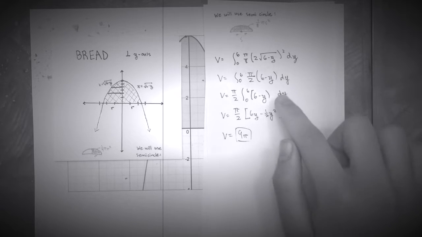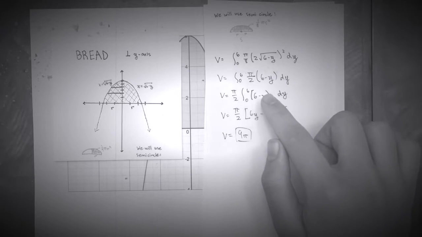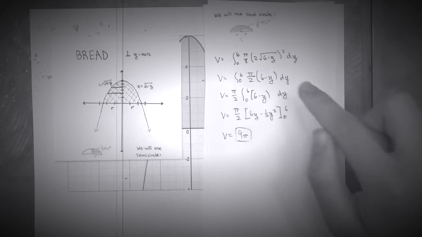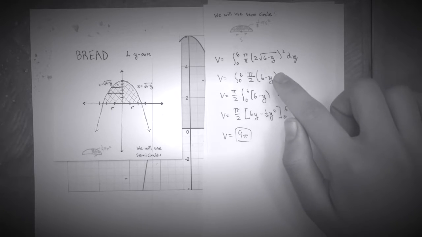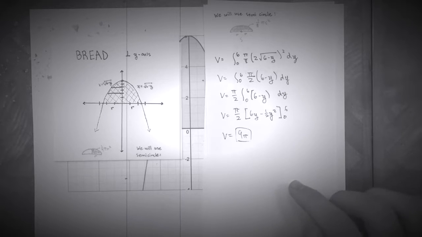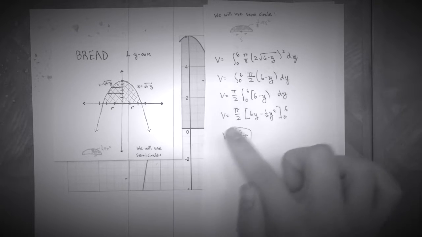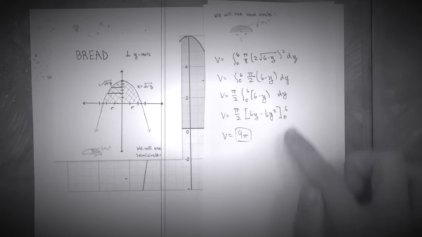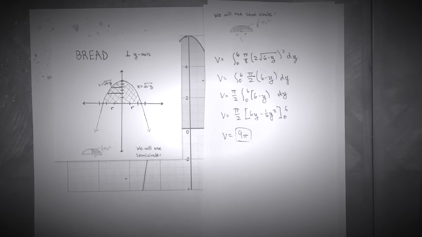Then you can simplify it. We have the 4 times the pi, divided by a is pi over 2, and then you have the 6 minus y, which is the square root of 6 minus y squared. And then from there you have pi over 2, you take it out, and then you can do the antiderivative, do the 6 minus 0 and plug it in the antiderivative, and get pi over 9.